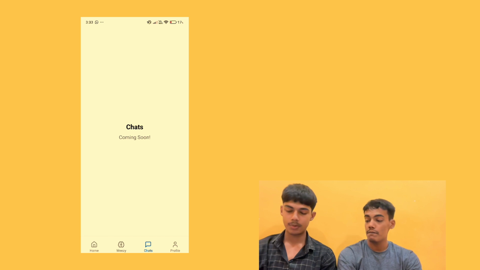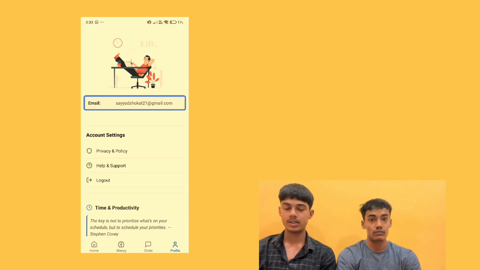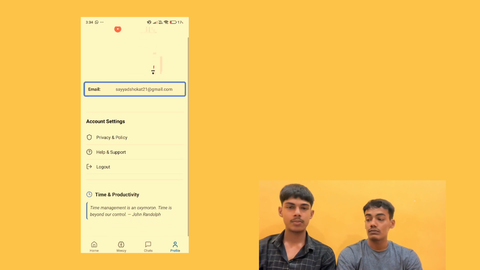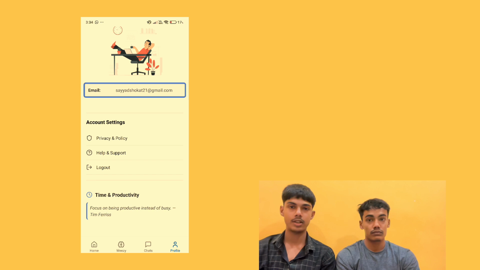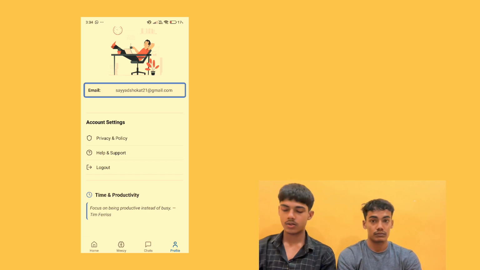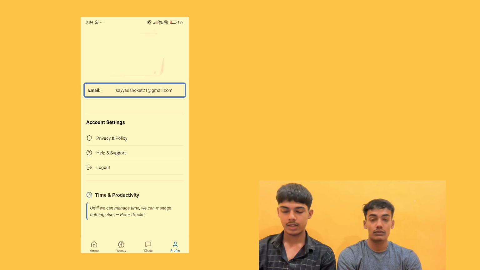The last thing is the profile. Profile is kept very minimal at this moment because it's a file manager app, and when we come with chats, I assure you 100% that we'll be upgrading this profile section. We have added simple animations for productivity, and your email. You can go to privacy policy, help and support if you need any help, or if you want to know about our terms and conditions. And at the last, a very good thing is that we have added some quotes that will help you to grow and motivate you.